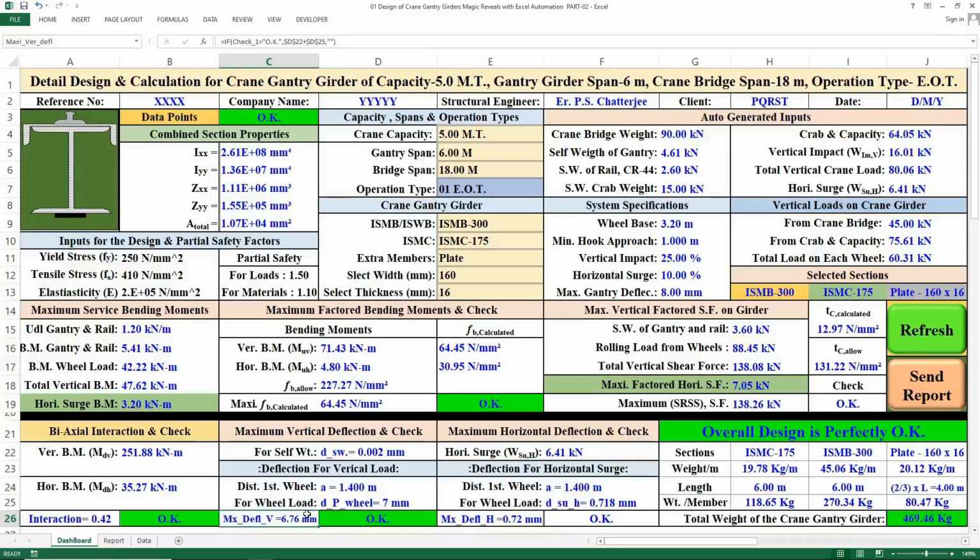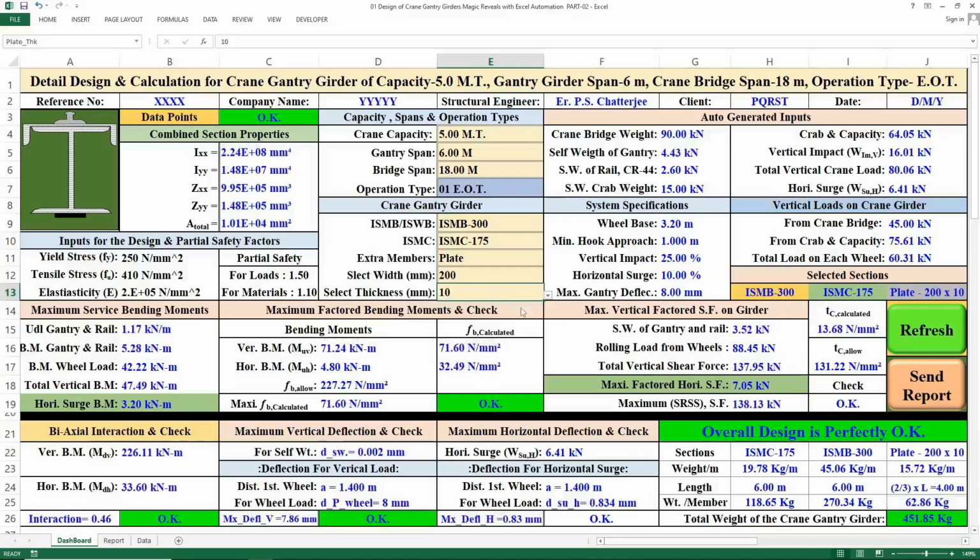But as a structural engineer, you want to optimize. You notice the weight is 469.46 kilograms. You ask yourself, can I reduce this weight? You try increasing the plate width to 200 millimeters and reducing the thickness to 10 millimeters.